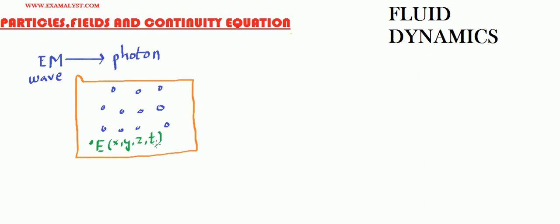So instead of studying the photons individually, we study the overall effect that this collection of photons create. What overall effect does this collection of photons create? The overall effect is they behave like a wave. So when they behave like a wave, at each point we can represent the wave with a field variable E, which fluctuates with space and time, and this E must satisfy Maxwell equations. We have discussed in great detail about it.